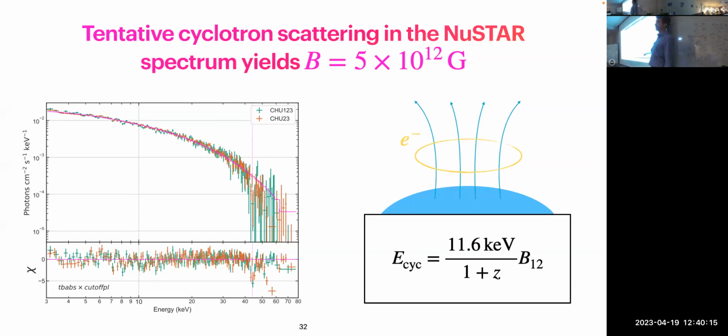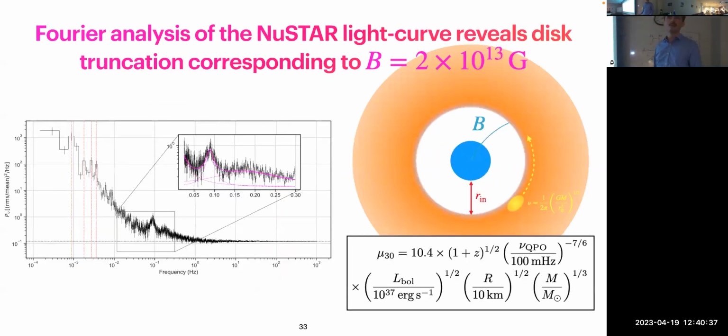And it's not super, what's the word? Significant, right? It's probably less than 3 sigma, but it's there. We wanted to say something about it. So when we plug that into this equation, we get 5 times 10 to the 12th Gauss. So that's pretty standard for these kinds of sources. The problem came in when we started doing our other analyses and found that they don't agree at all with that measurement of the magnetic field.